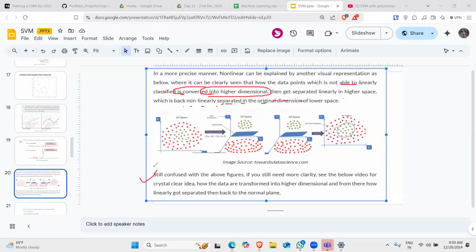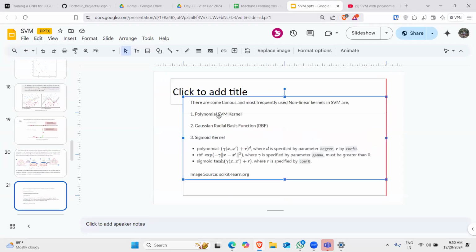If you are still confused, see the video below for a crystal clear idea of how the data is transformed into a higher dimension, how it is linearly separated there, and then brought back to the normal plane. So that is your kernel trick.